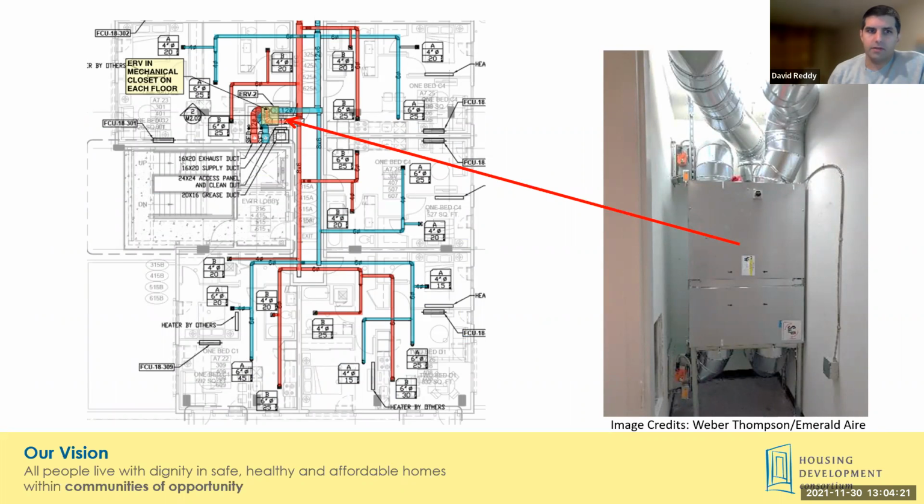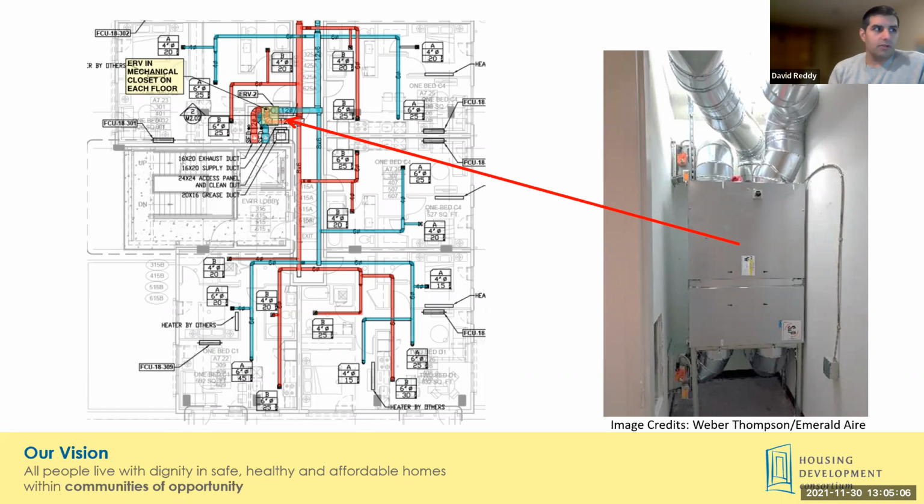And this was intended, a very tight development, very challenging, to run ductwork out to the exterior wall. And this is a way to consolidate it to one shaft of air coming down. You can see fire smoke dampers at each floor for each ERV, but otherwise there are no fire smoke dampers for the penetrations of the corridor assemblies. Again, the building code has an exception for that if you meet certain requirements with your ductwork.